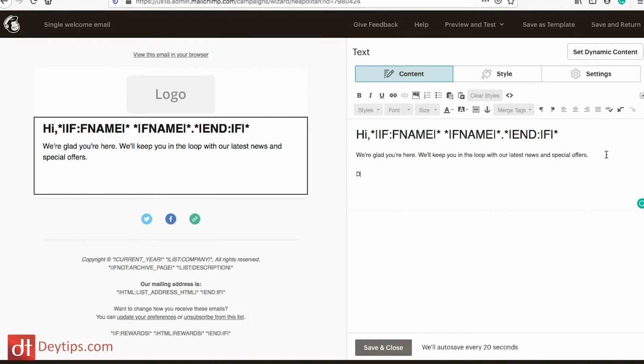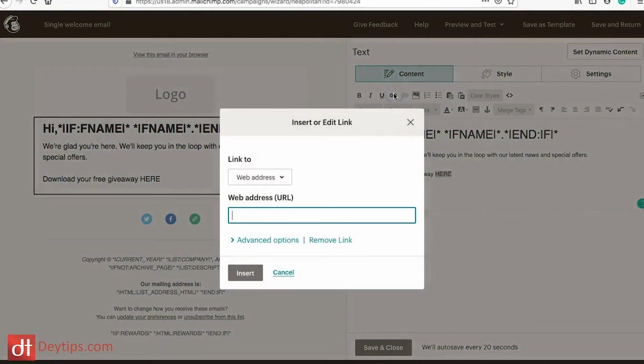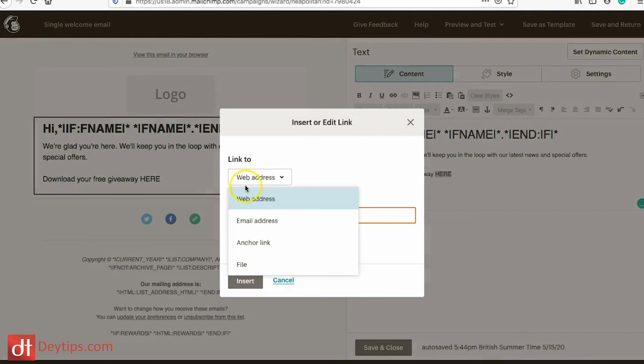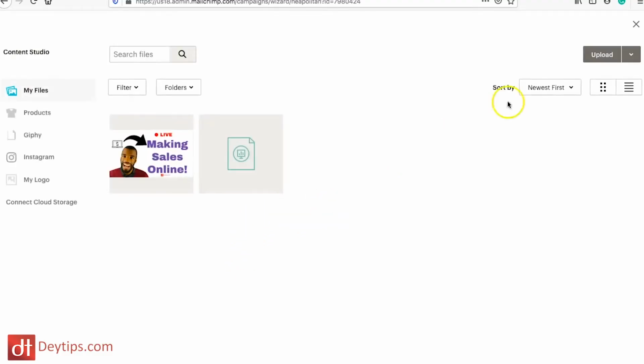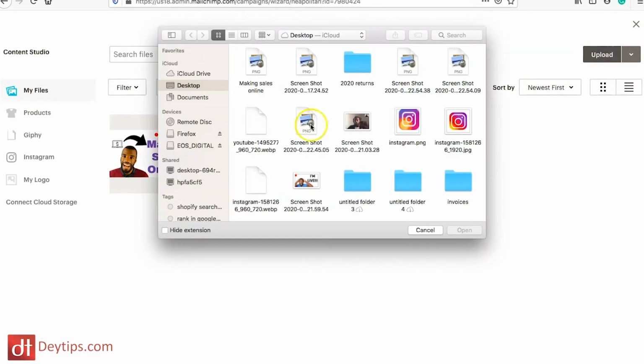So let's say, for example, download your free giveaway here, and then I can highlight where it says here, and I can click on this little link button, and instead of web address, it can be a file. So I select file, and then I can upload a file from my computer.